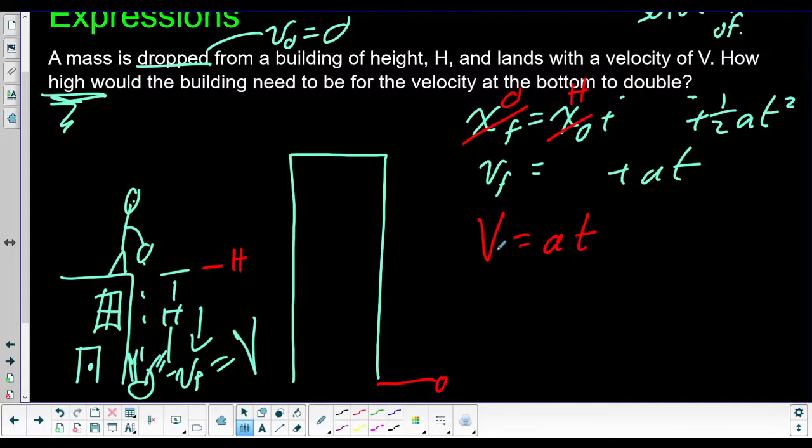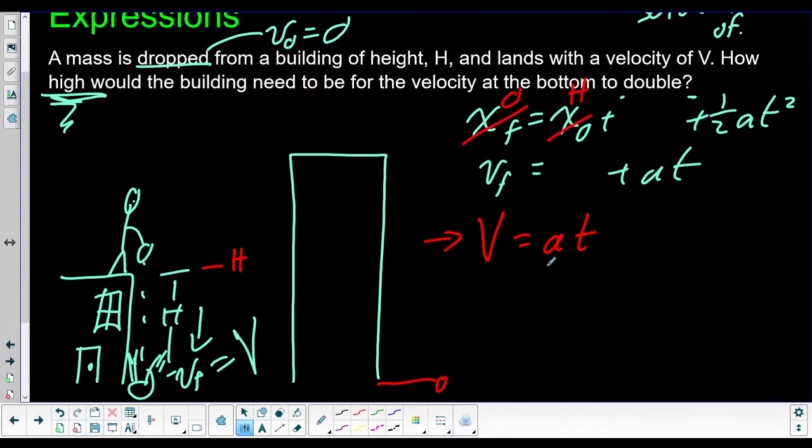So we need to somehow relate this velocity with this height. They're in two different equations, so we're going to need to plug one into the other. So how can we do that? What variable connects these? Well, acceleration is in both of them, but that's probably a constant. That's a number, right? We don't really have a bunch of control over that. We do have t, though, connecting them. So how about we solve our velocity equation for t, and then we'll plug that into this.